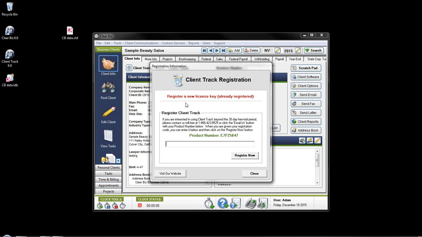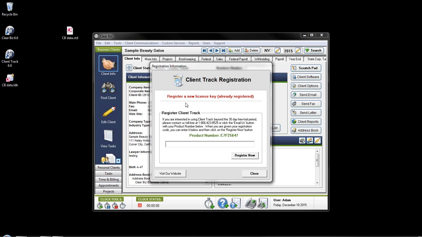When you put registration in the program, it registers not the program itself, but the data file. The reason is that you only ever have to put in your registration one time. Once you register your data file, if you want to install Clear Biz on any of your other computers, you install them and then connect them to your data file. Once you connect them to your registered data file, the program will automatically become registered, because it's the data file that contains that information.